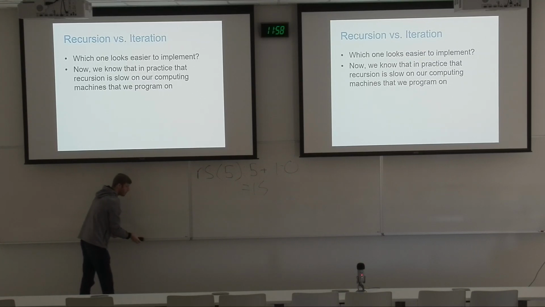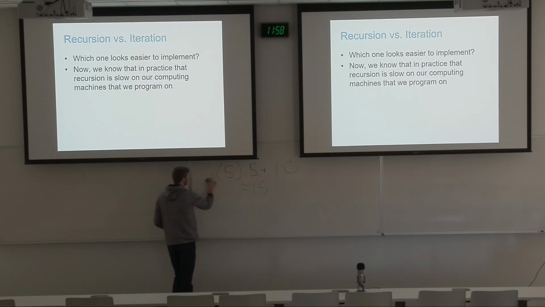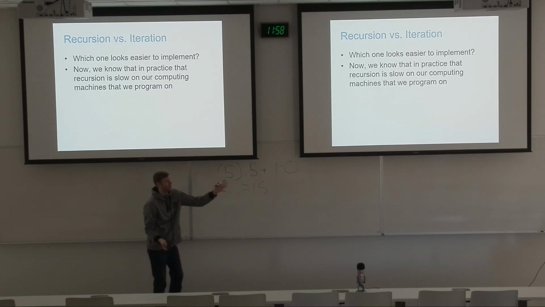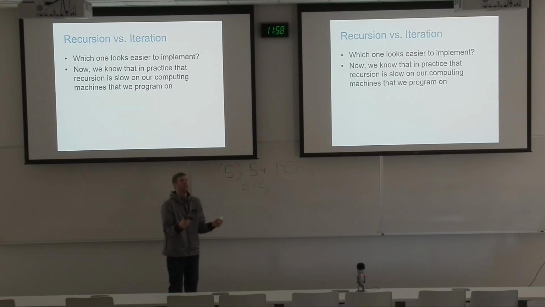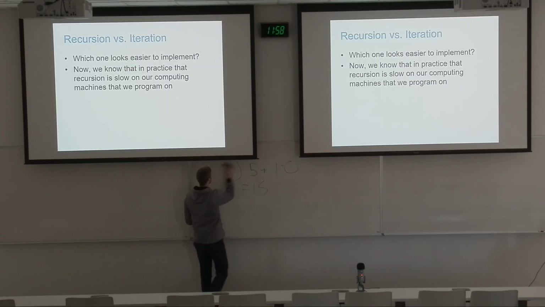I guess. Just by the fact that we already know that the algorithms are going to be slow on our computing machines. But remember, that's on our computing machines. That's the fault, not of the recursive definition. It's the fault of how the computing machines were designed, not the mathematics behind those algorithms. It's important to distill the difference between those things.